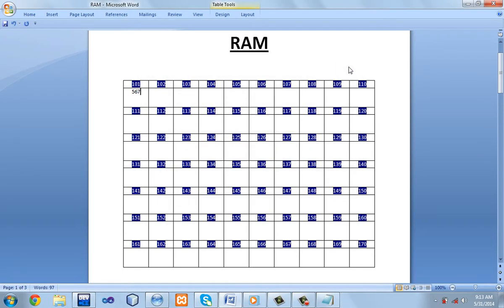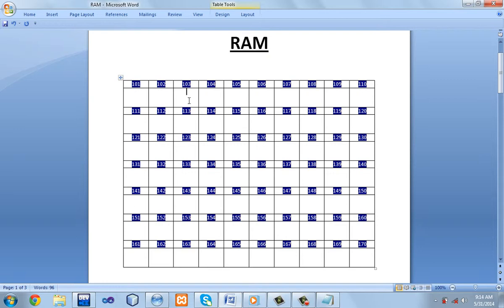I would like to tell you one thing which is very important. Each memory location represents only one byte. So 101 happens to be the address of the first byte, 102 the address of the second byte, the third byte, and so on, and we call these memory locations.